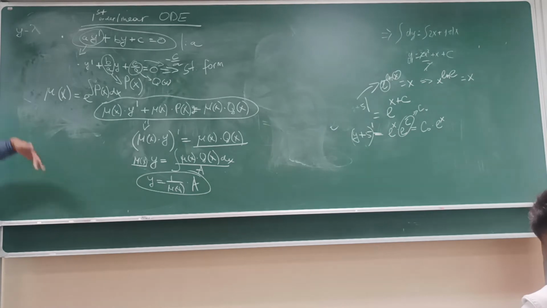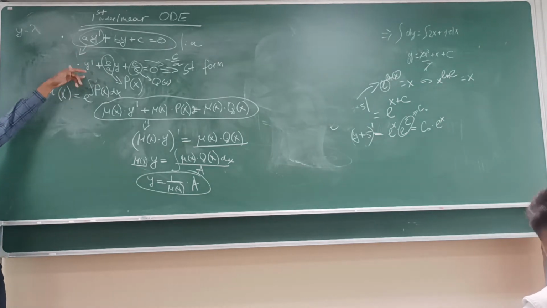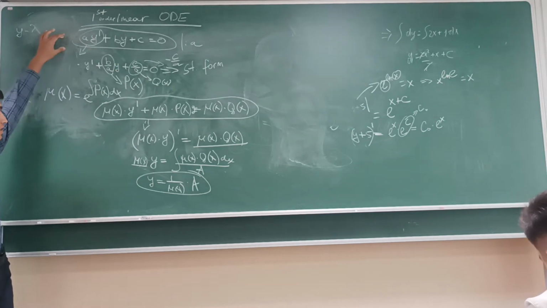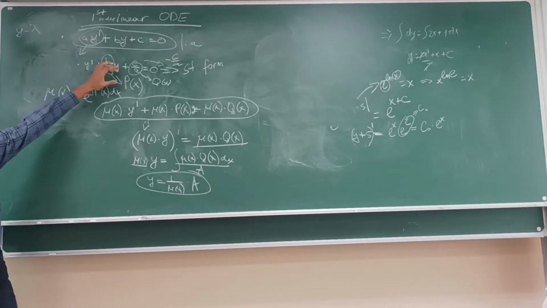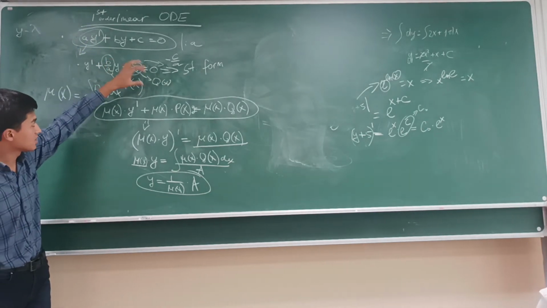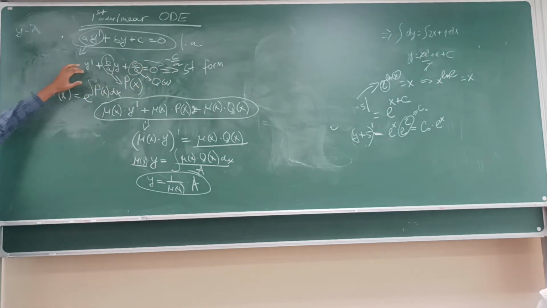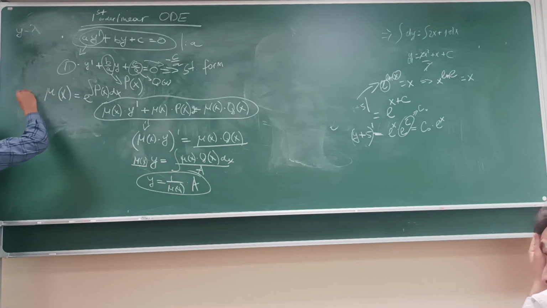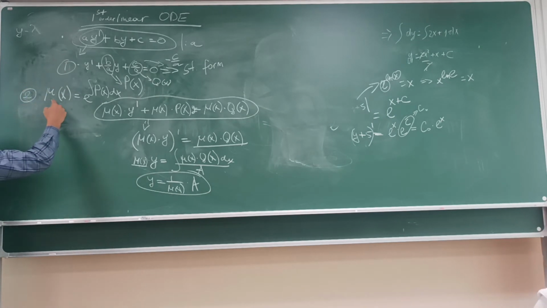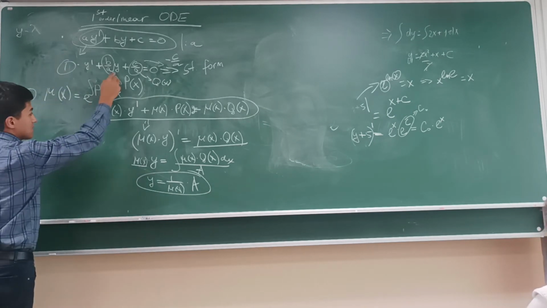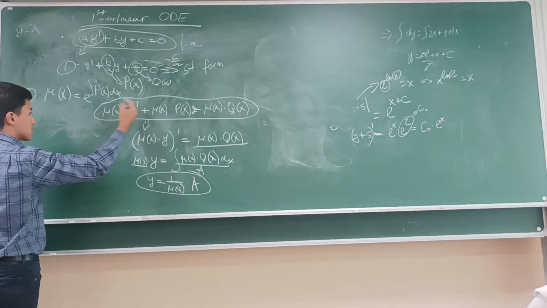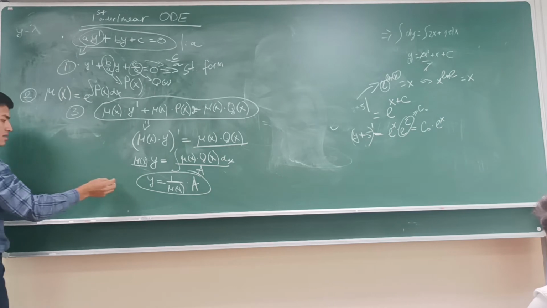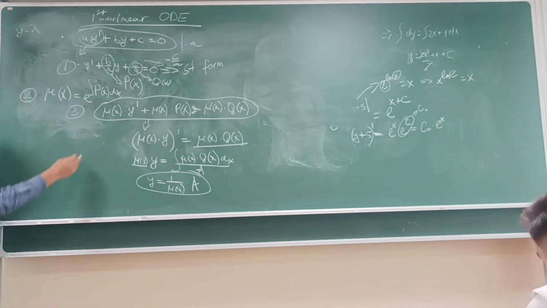It's pretty simple. Firstly, find the standard form. If there's an a, you just divide by a. And then you denote p(x) and q(x). You move the q part to the right side. After that, you find the integrating factor. Let's write this as first, second. And once you find the integrating factor, you can multiply the standard form by the integrating factor, right side and left side. That's step 3, and then you find y. It's pretty simple.